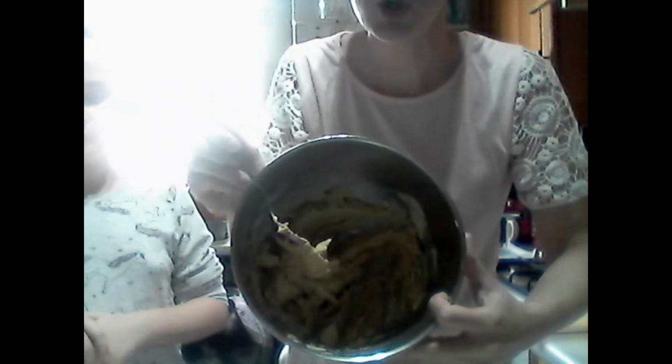Right, so that's all the butter and sugars creamed together. So you should have something that looks like this. There we go, it's just all into a nice mush, basically. Mush is the best word for it. It just looks like mush.